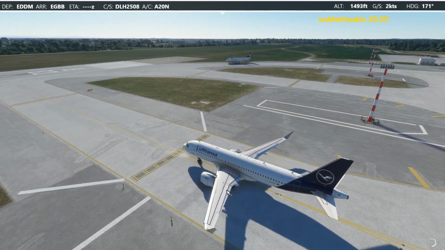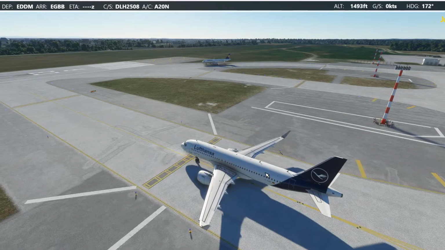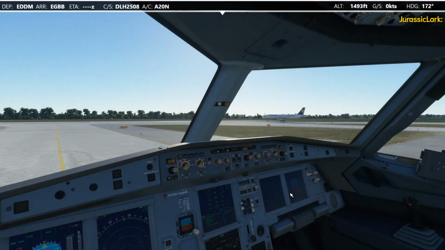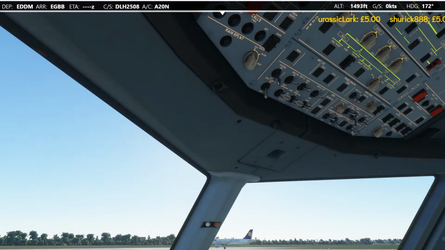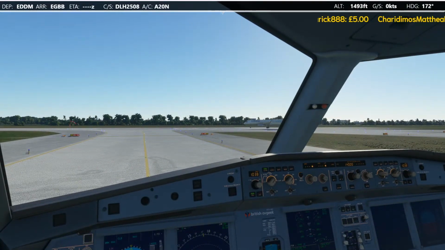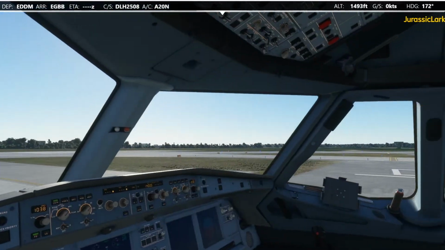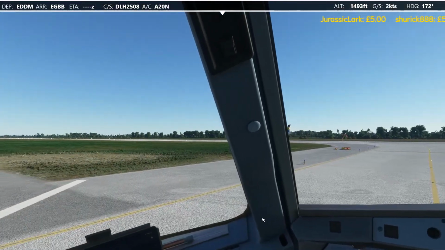Just slowing down to a little bit of a stop. And I'll just hold it on the brakes. Gonna flash my lights at him. Munich traffic, Lufthansa 2508 via Delta Alpha 3, lining up runway 08 right after the departing company traffic. Nobody's called up. Brakes off. Graham's rolling.